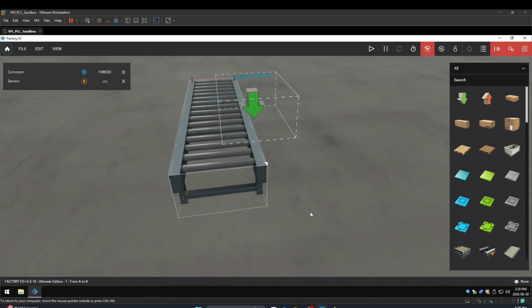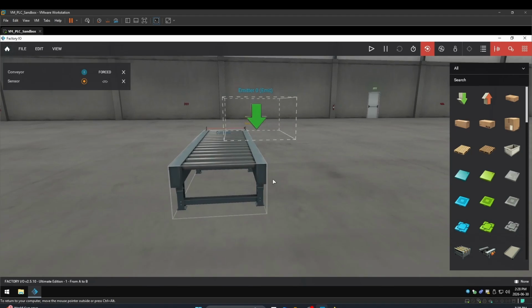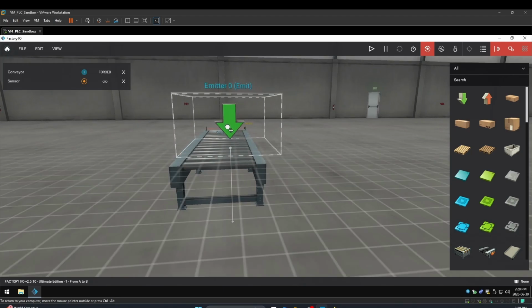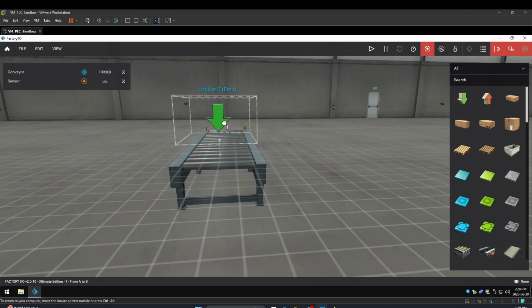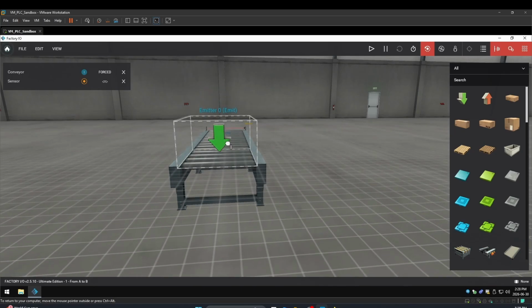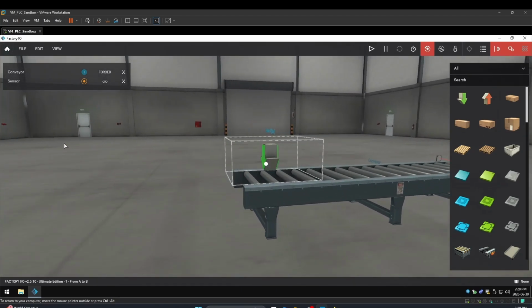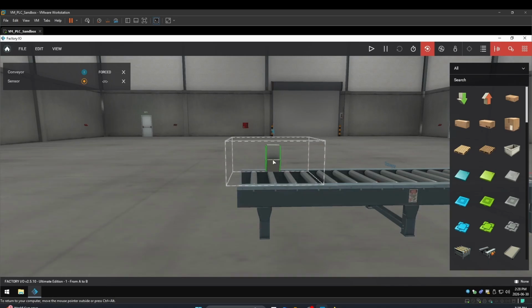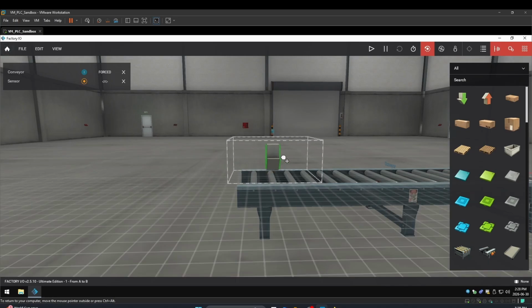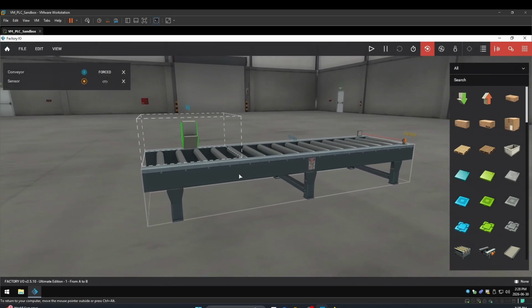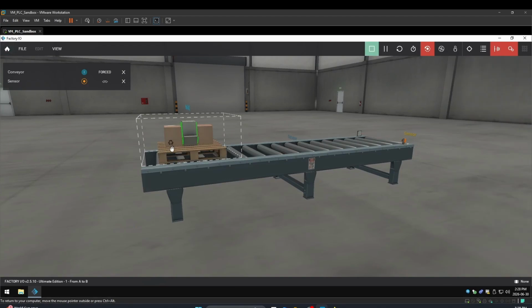I'm just going to move over to see what's happening because it looked like it was on top, but obviously it's not. So moving it over, and then we're going to drop it onto the conveyor. So hitting V again and dropping her down onto the conveyor. And it looks like it needs to move to the right just a touch. So we'll move this guy just a touch to the right. Beautiful. Okay, so now we've got our emitter. If I hit play, then you'll see that boxes are now going to arrive here.